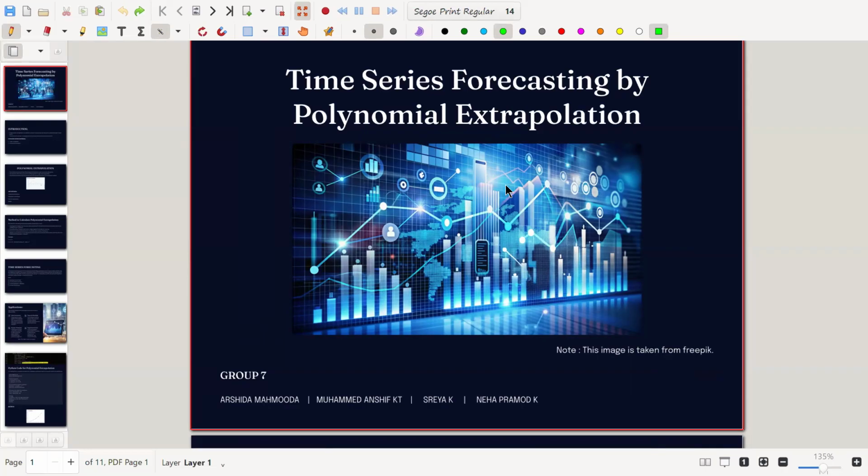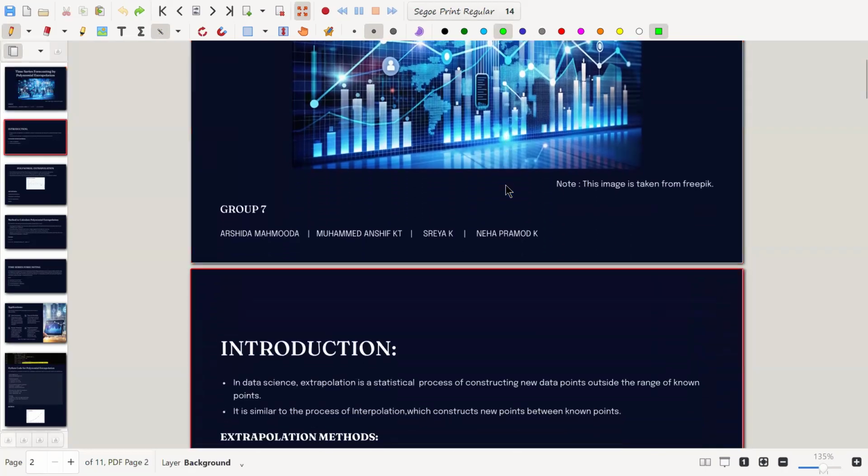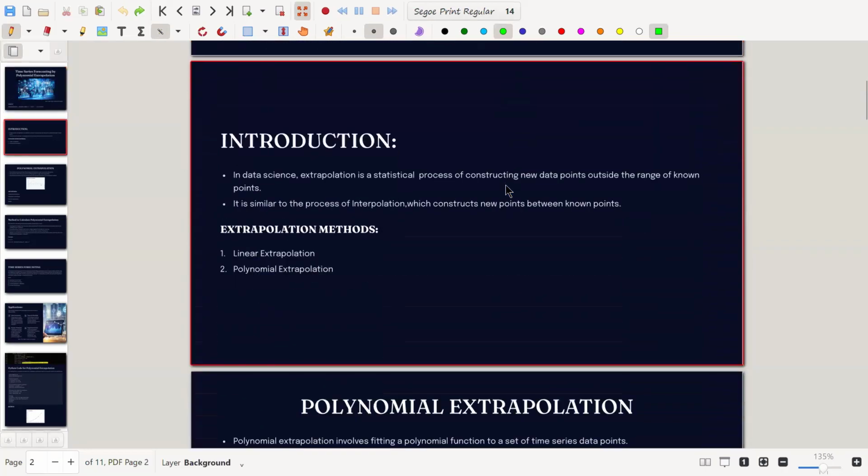This presentation will explore what polynomial extrapolation is, its method with an example, and practical applications, followed by Python implementation.